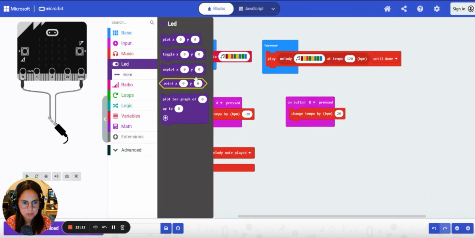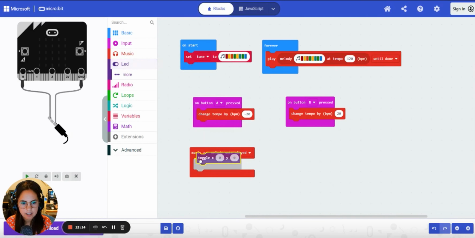I will go to LED, and by choosing LED, I choose to play with this grid and switch from LED to LED to create a different animation. So I will play with the X and the Y. Okay.